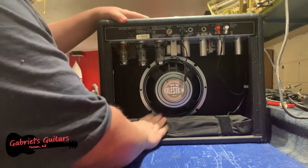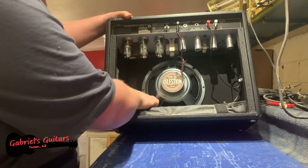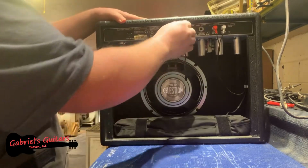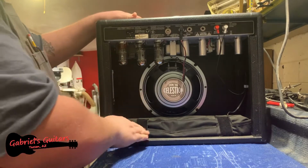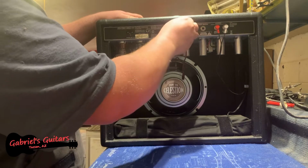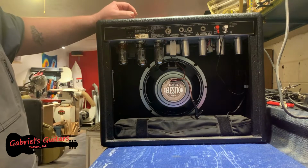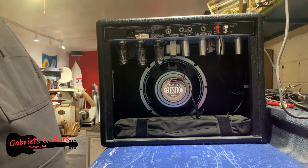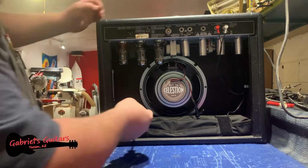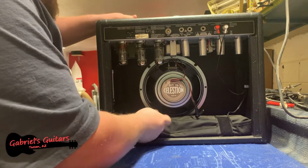Now down here, this is the reverb unit, and luckily they only have 4 screws in here on this speaker, so I'm not even going to need to remove that. But it's not particularly hard to remove this if you need to get in to where your speaker is. I am going to go ahead and unplug this for the time being, just so that it doesn't get in the way. From here, I'm going to use a hand screwdriver, just because it's a little bit easier to get in where I need to.